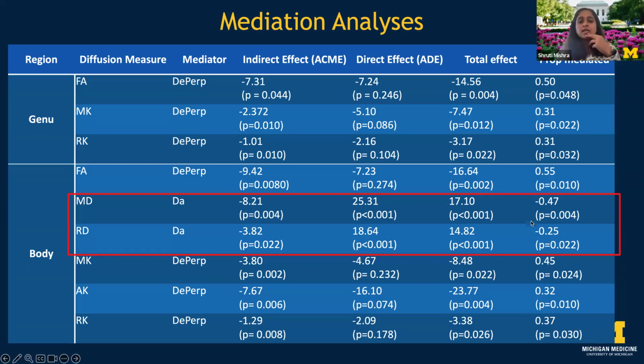But the suppressive effect is essentially what we're seeing: when we include the intraaxonal integrity, that DA measure, in the model, our indirect beta coefficient actually goes up, and that results in this negative effect, or in other words, opposite signs of our total and of our direct and indirect effect. And of course, this is an interesting result.